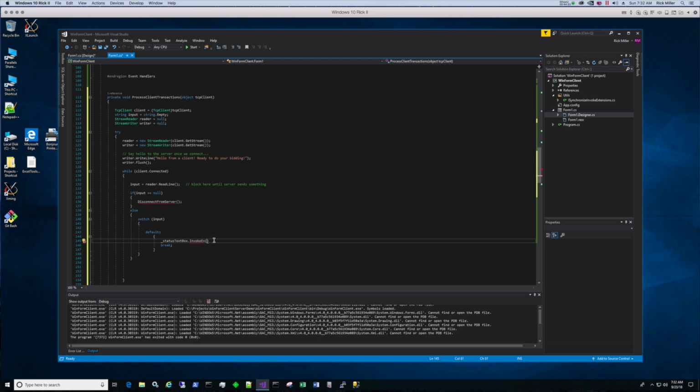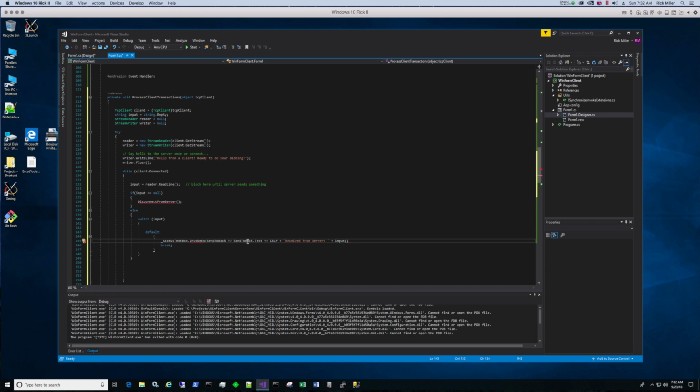Invoke ex stb for status text box, and then stb.text plus equals CRLF plus "received from server" plus input.